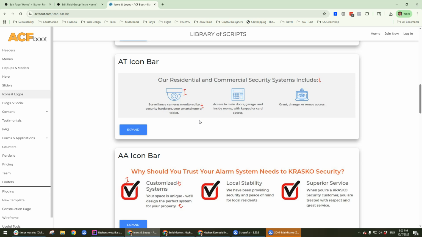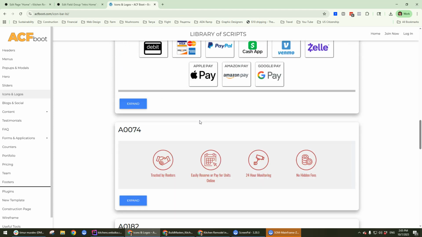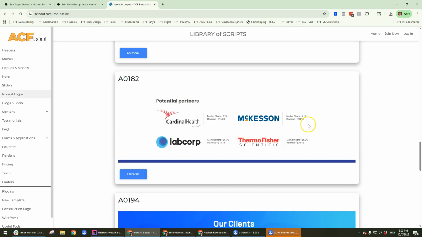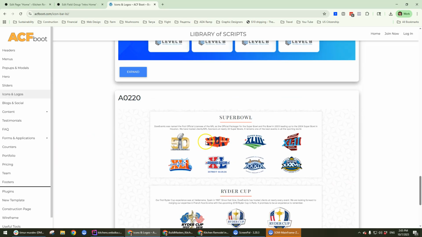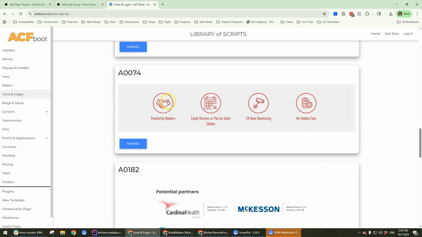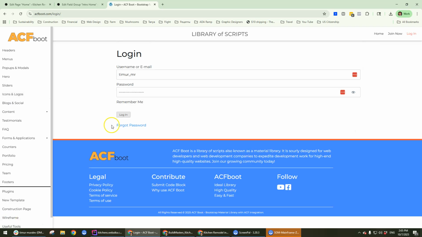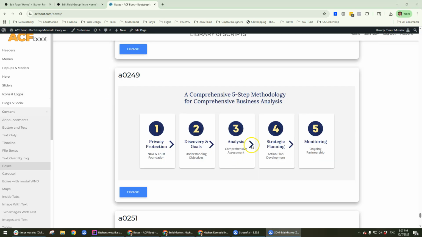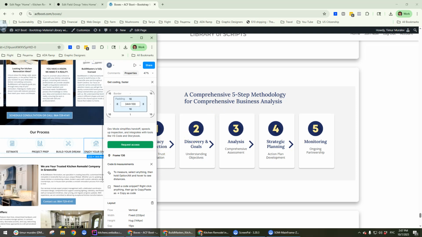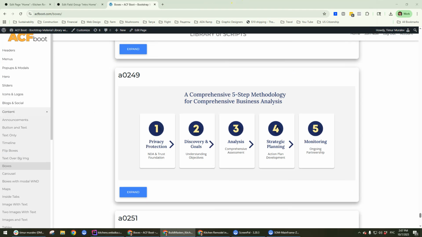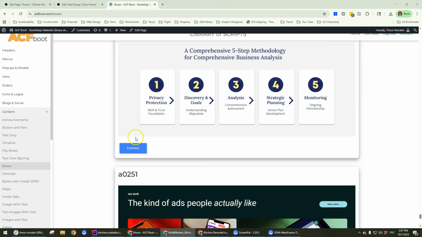So I'm just going to go through this and find something that aligns in the format to what we're looking for. This could potentially be something that might work. You know what, I found this one. It's a little bit different from what they have, but it's a 5-element module and it looks nice. It has arrows here which outline the process, and they also have a process. So we'll just use this one. Expand.